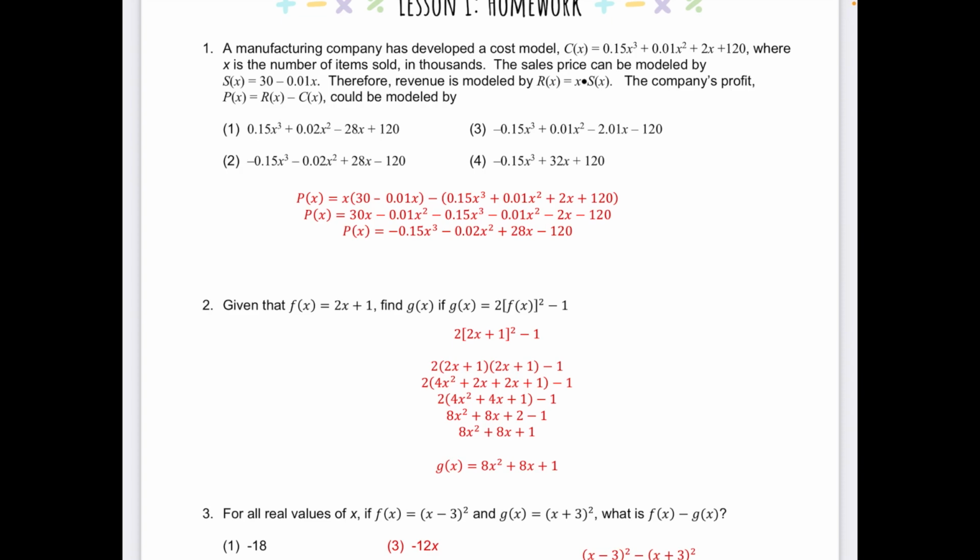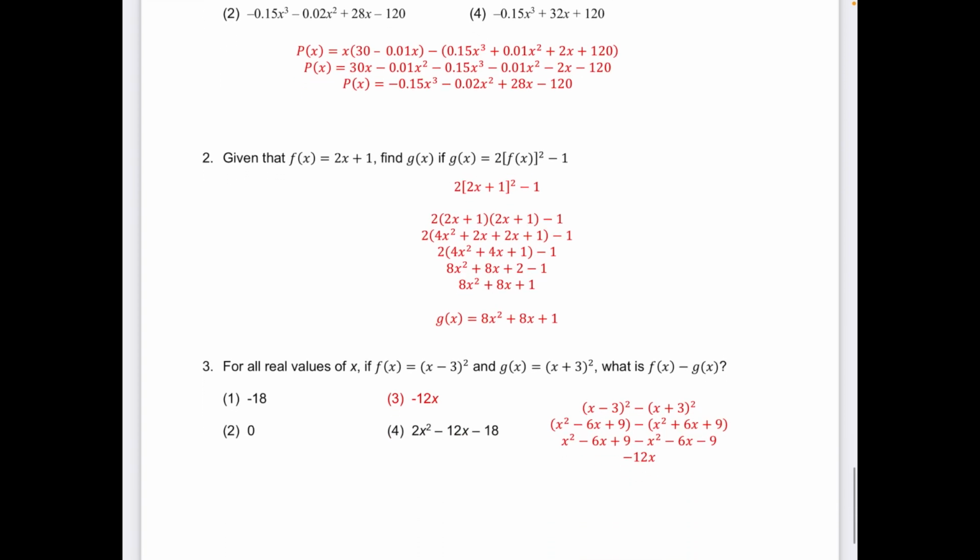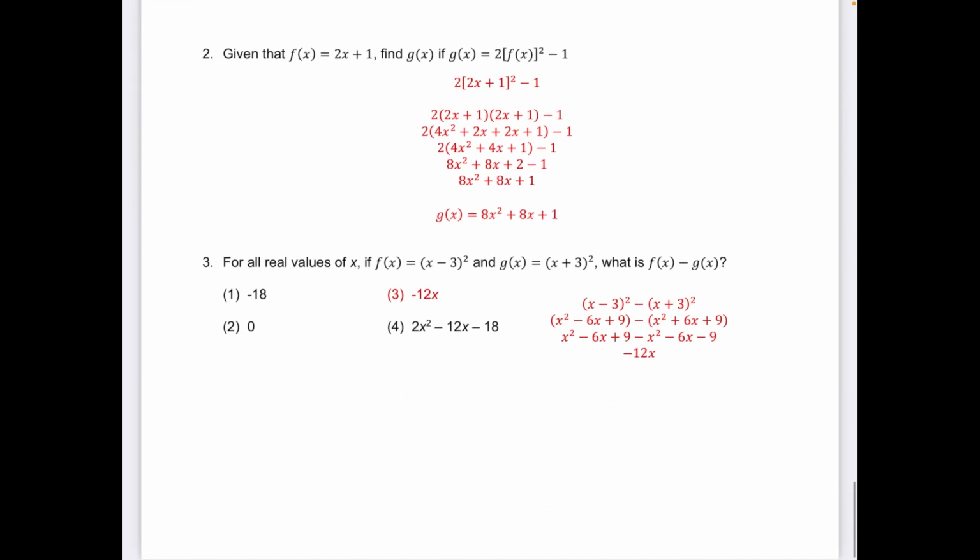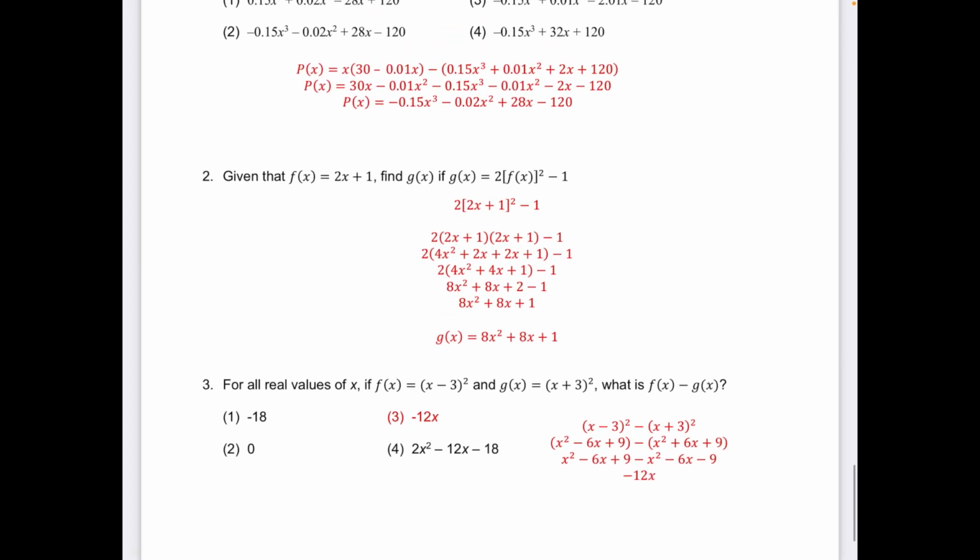This should have been, looks like, choice 2. I just didn't circle it. So question 1 was choice 2. And then just go through it on your own. There's only 3 questions. Make sure that you got the answers that I got. If you had any issues and you can't figure it out, email me and we'll go from there.